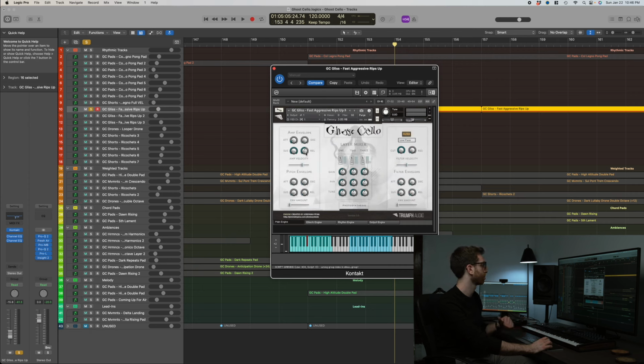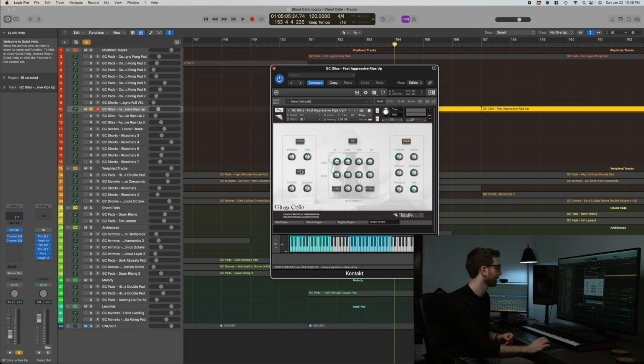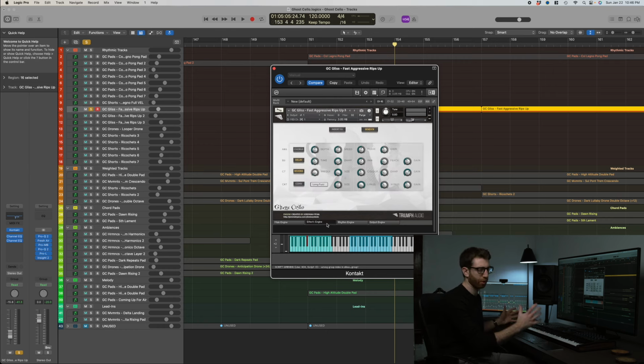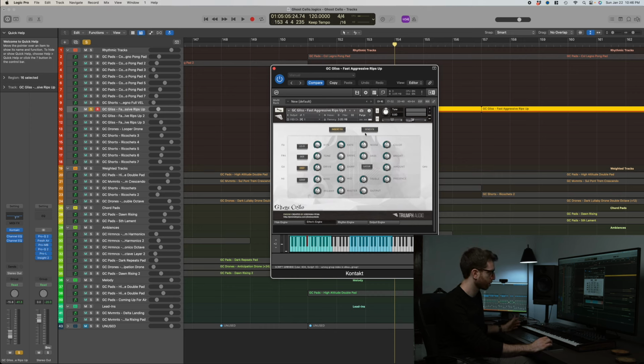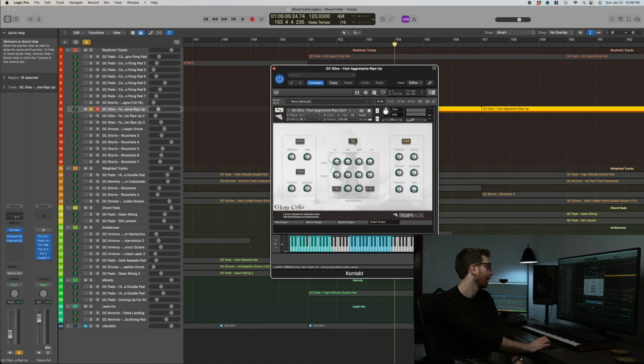I'm basically just pulling the release off a little bit. I messed with the attack so it wasn't too heavy on the attack side, just to have a better spread than just an initial transient, which I could have done with the transient designer on the end here, but either way works. Added a little bit of distortion to help out with some of that spread. Reverb and delay just to make it feel like it's a little bit more in a room. And then EQ to cut a little bit out and boost a little bit, just as certain ways of making it sound a little bit more percussive.